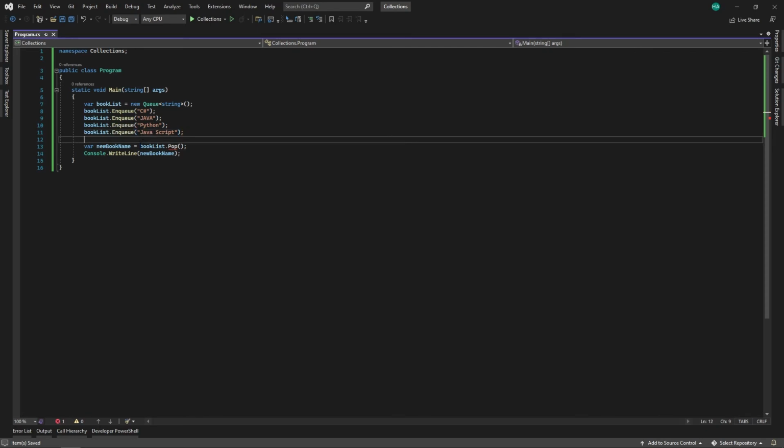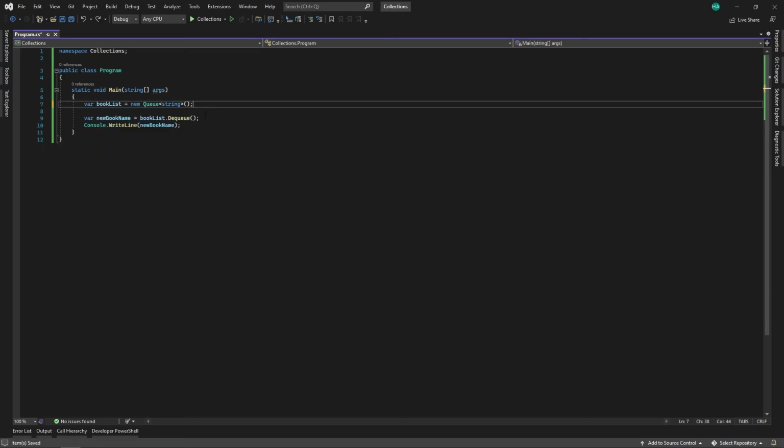To take them out of it, we just need to write Dequeue. You might see that once I'm writing Dequeue, there's another method called TryDequeue. There's a reason for that, because if you don't have any item in your queue and you call Dequeue, you will get an exception. But you might not like to receive any exception at that specific line of code.